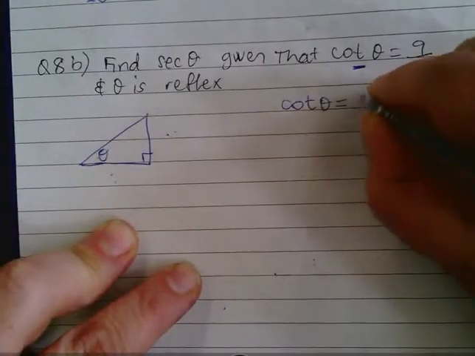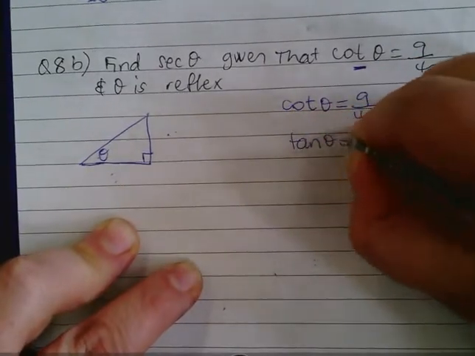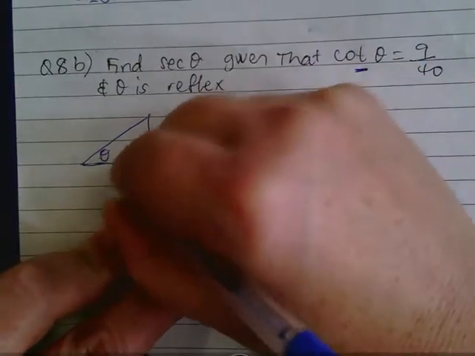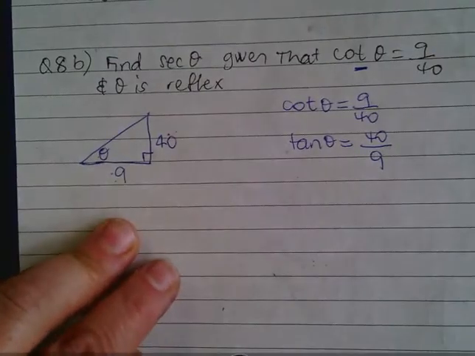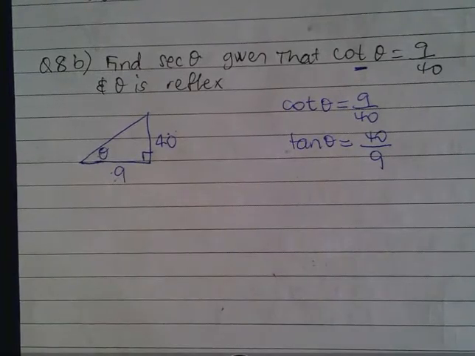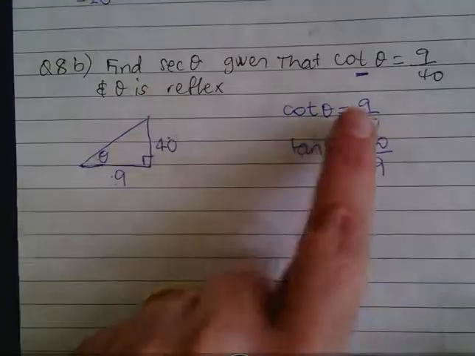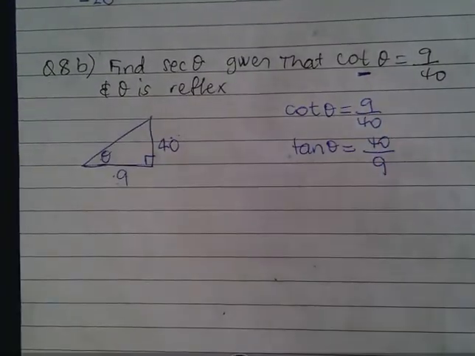There is 9 on 40, so tan theta, which is the one you like to do, is 40 on 9, and then decide to put them on. Do you get it? That might help. So if cot theta is 9 on 40, then tan theta is 40 on 9, and you like to do opposite over adjacent. Or you just go there and do it the opposite way round when it's cot.